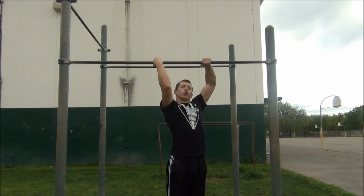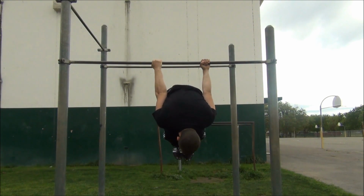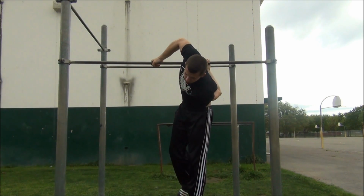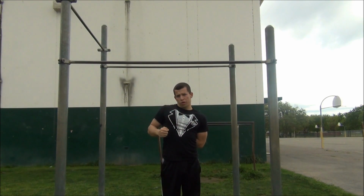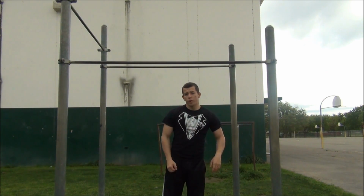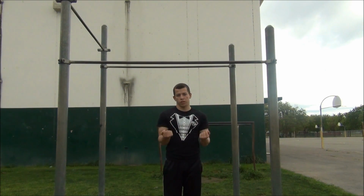So make sure you work on that a lot. Another thing I wanted to mention is if you can't go down all the way and start doing this, go halfway like this, and right away put it real fast on the back like this. If you can't go down all the way, start off with halfway. Go down halfway, and right away put it on your back like this, and start getting used to pushing out that way. Make sure you first get used to this with two different grips before you move on to two same grips this way.